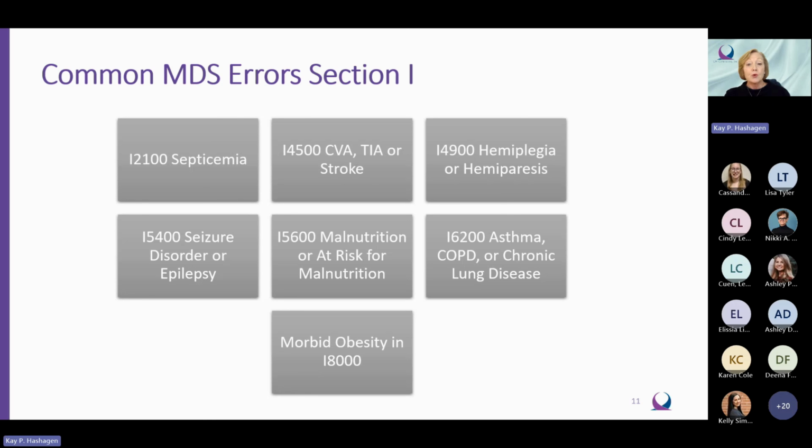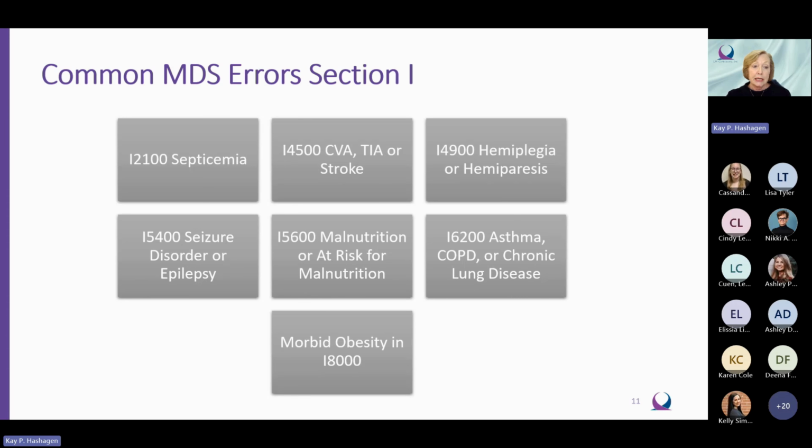Also remember I-4900, hemiplegia or hemiparesis. So maybe the I-4500 doesn't work, but I-4900 can give you the same reimbursement support for your HIPPS coding. And you want to make sure that therapy is keyed in. If they're working with the patient, that they use that as one of their treatment codes and include any residual deficits in strength from one side to the next.